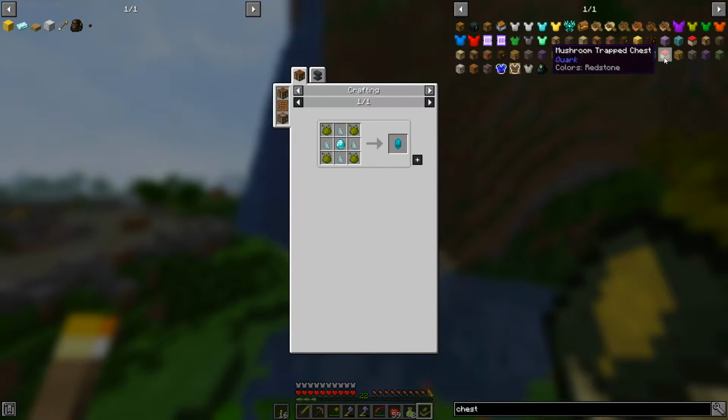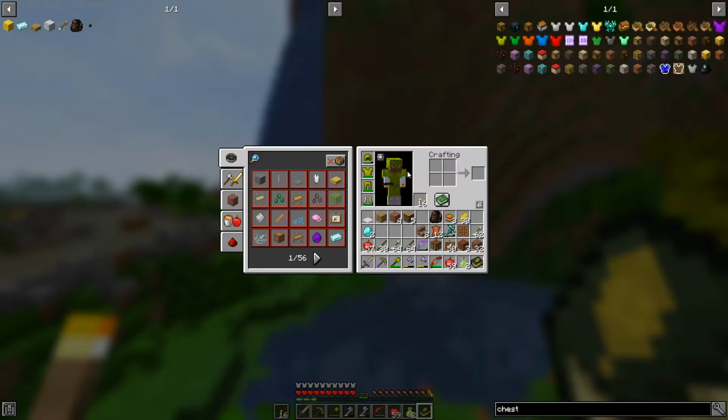Oh my goodness. There's mushroom chests. Those are adorable. Sorry, I just totally got distracted by that. But, okay, we can make this. We can go make this. In fact, I may have the stuff to make it with me right now.